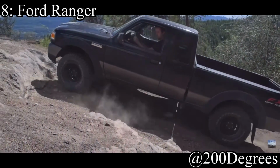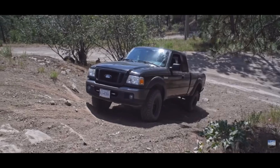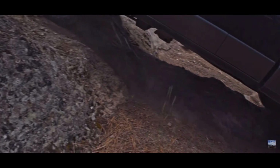But what about you boys that like to carry a lot of things or go off-roading every day? Well, I'm sure you've already thought about this car, but what about the Ford Ranger? The Ford Ranger has this very weird cult following behind it because it's one of those little trucks that can just do whatever you want it to. It's kind of like the Toyota Hilux, and that one also has a very scary cult following behind it.